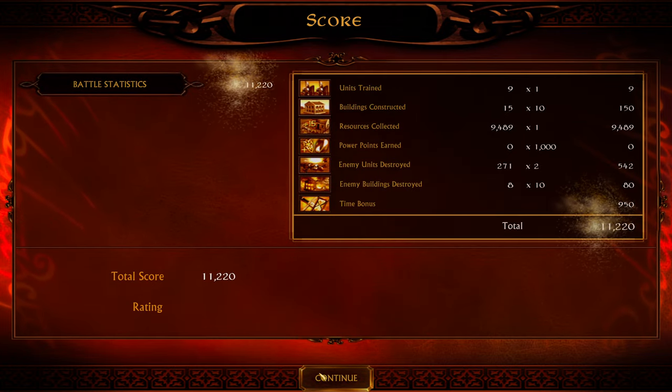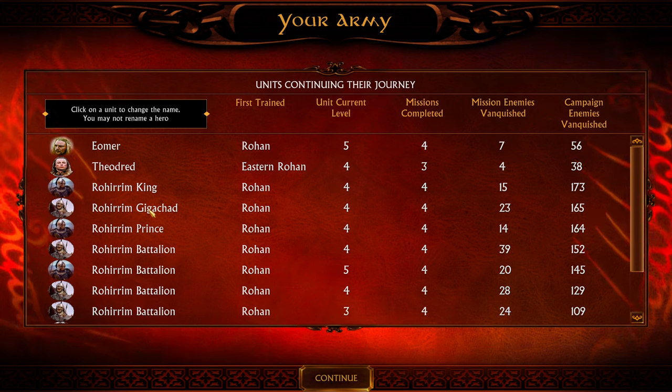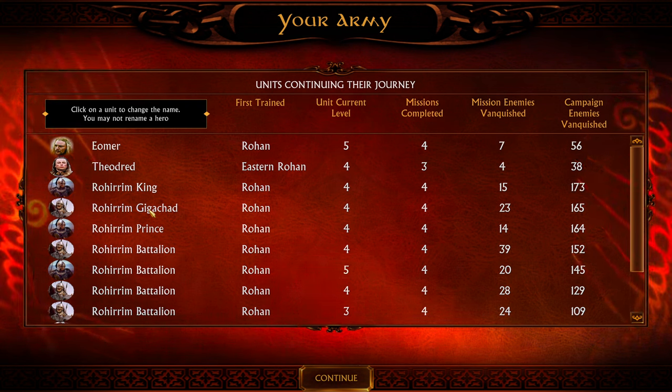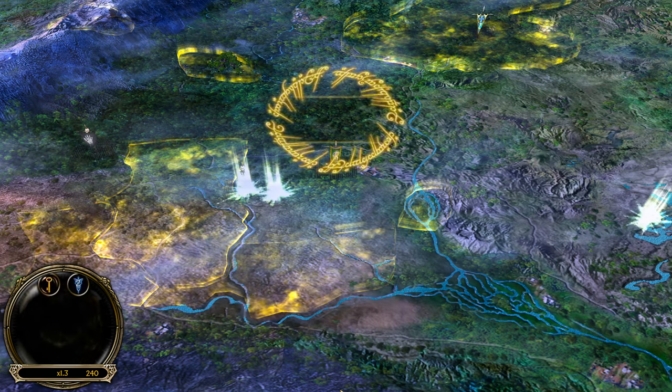I mean, without losing any unit, it's the second mission we are running through. And Rohirrim King, Rohirrim Gigachad, and Rohirrim Prince are still alive and remaining. By the way, Rohirrim Gigachad is catching up even to the king. So let's see if we can surpass him.